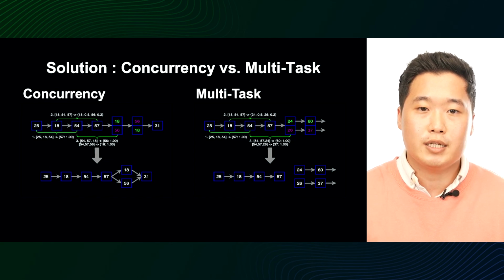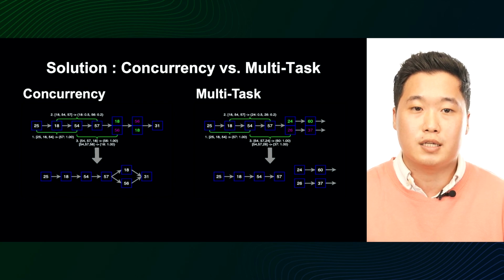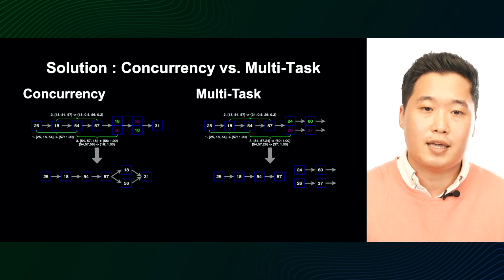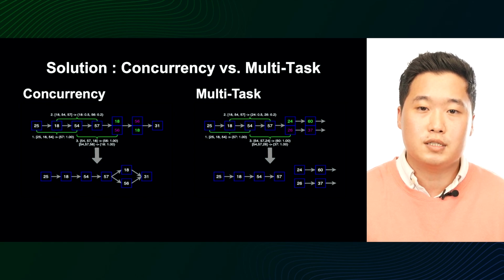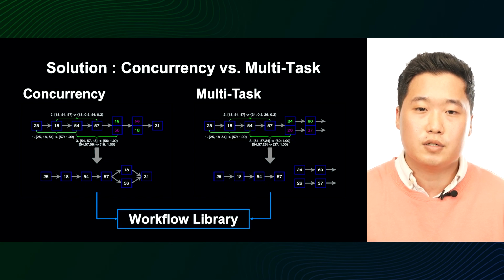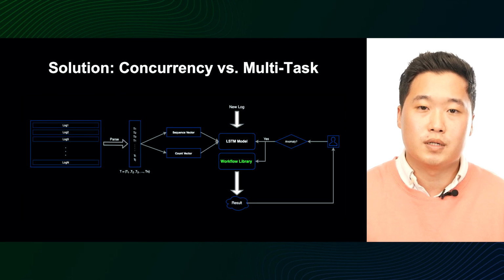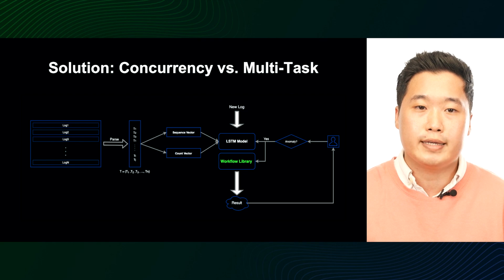If we incorporate each log key into the history of the sequence, the next prediction is a deterministic prediction of a new log key. If this is the case, the workflow model of the current task stops growing its branch. And then the constructed workflows are saved into a workflow library at the end. As a result, alongside the LSTM model, this workflow model plays a key role, offering a reference to make a decision on anomalies from the result.